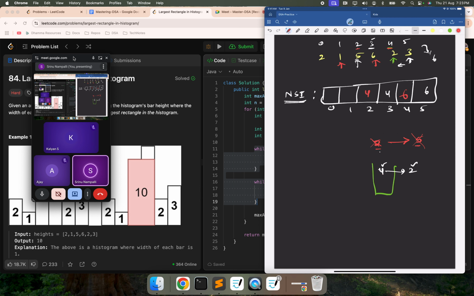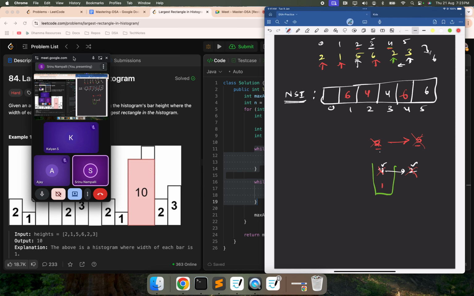Similarly at index 4 you have value 2, which is greater than 1, so you can delete it. It means you don't find any smallest index, so obviously you can take the length of the array, which is 6. Now let's move on to the previous one. Before moving on, what is your job? You take the current value into the stack.